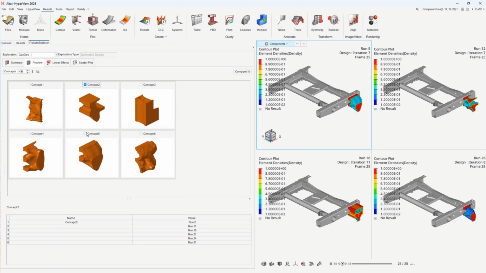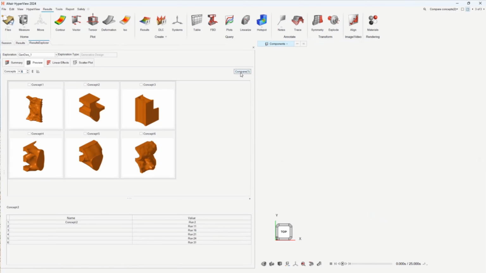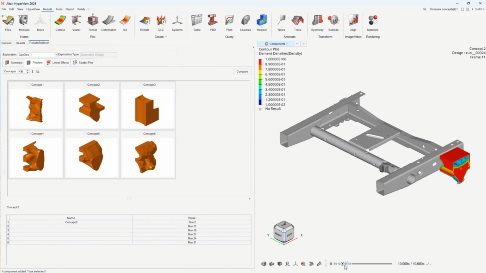If I have one or more, I can click on, again, to compare. We'll just click on one. But if I want to compare the concepts in this family, I can click that, and now it opens. I can animate through this either quickly or step by step, and it's showing me all the designs in this particular family. At the top, you can see this is run 11. If I click next, it's run 16, and so on. It's corresponding to the runs that you can see in the table here. So I can step through these either quickly or individually, and again, it helps me down select based on a particular concept family. That's the gist of it.